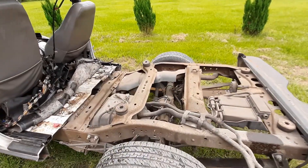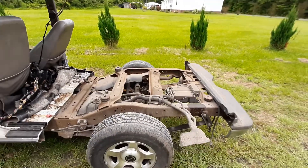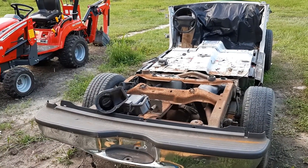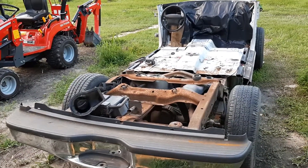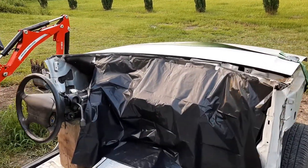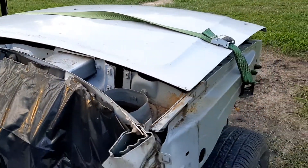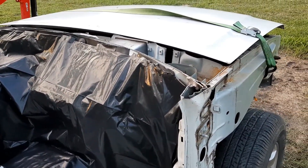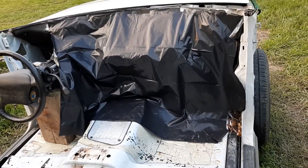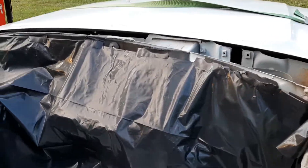Wow, it's a whole lot different now. The Ford Explorer has been cut down to just the bare floorboards on the front, and the windshield was cut off just below the windshield frame. The hood is just being held on with a strap in case the wind wants to blow it off — it's just sitting there to keep the water off the engine. The steering column is still connected but I'll probably be taking that off to make it easier to put the cab on.